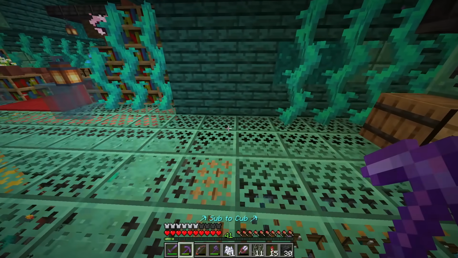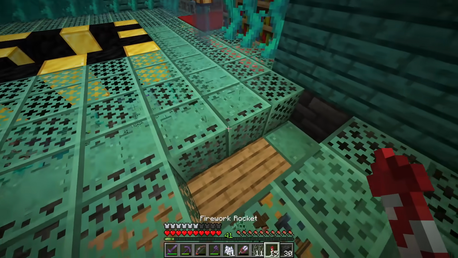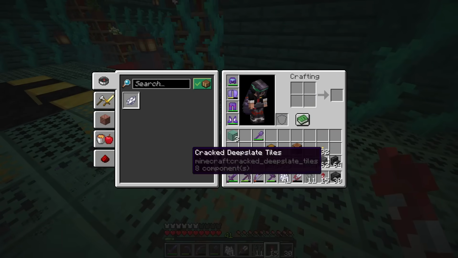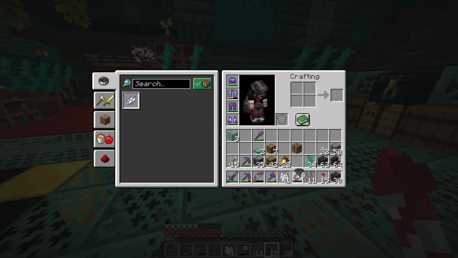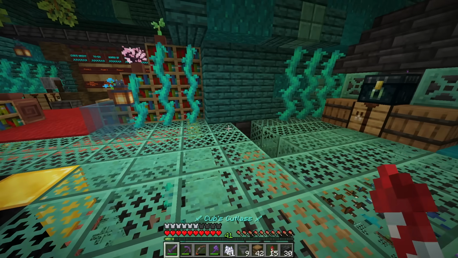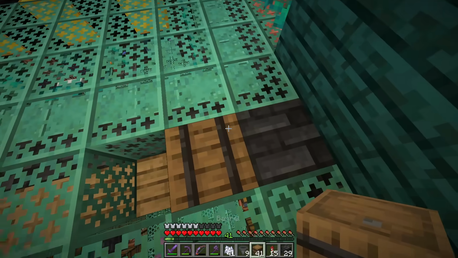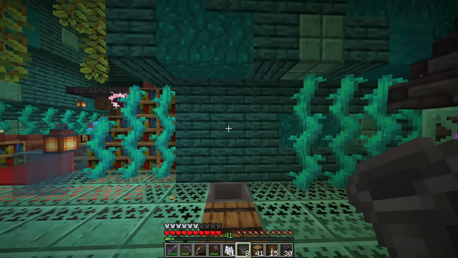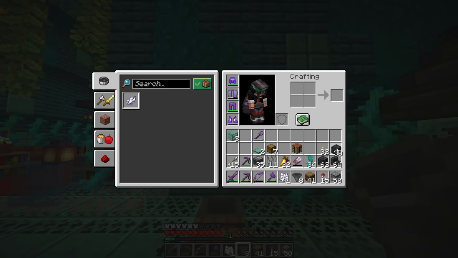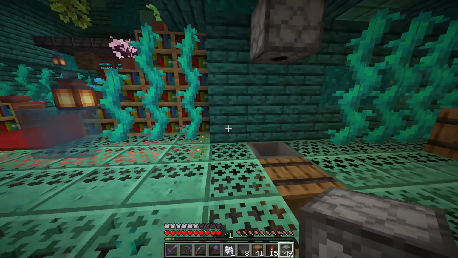So what I'm going to do here, I'm going to dig in here, and this is where our farm is actually going to be located. And so we need some redstone stuff. So let's get a hopper, some observers, and a dispenser. And we will place down our barrel here. This is going to be where everything collects. Then we're going to need a hopper right here. And then we're going to put down the dispenser facing downward directly above the hopper, 3 blocks up.